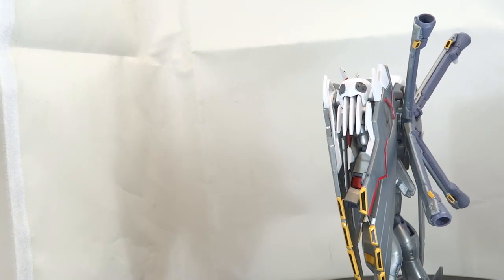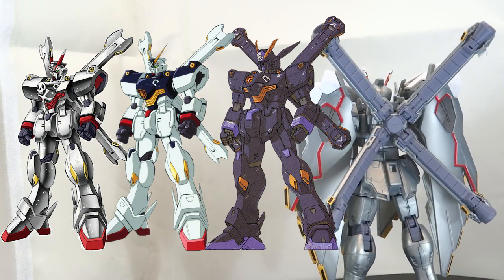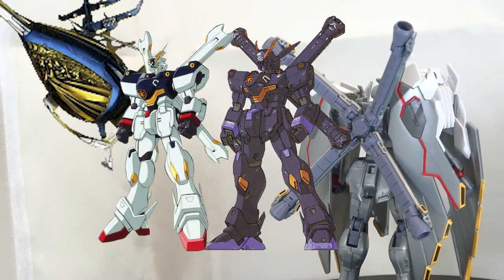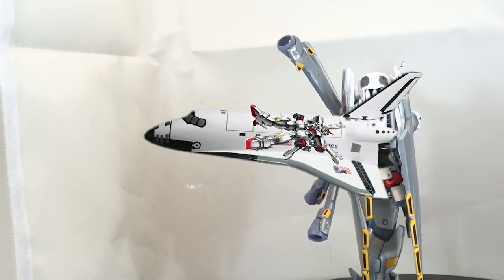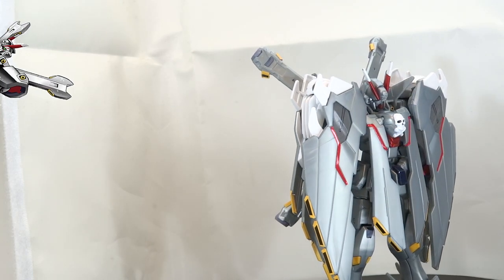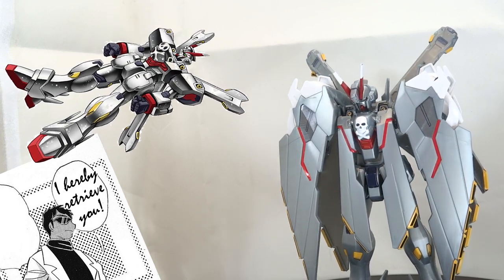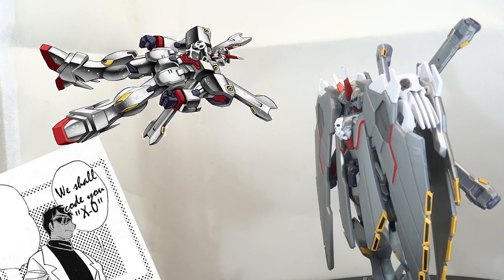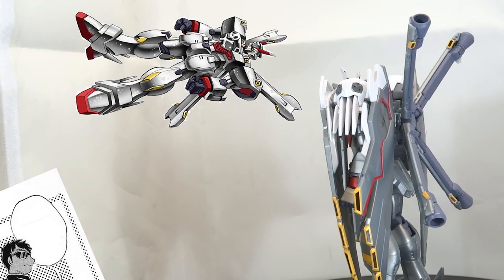It was supposed to be the original third unit of the F-97 series instead of the Crossbone X-3, however it was assembled later than the X-1 and X-2. While the aforementioned brother units made it to the Mother Vanguard, the X-Zero went missing during transport as the transport ship was destroyed in an unknown accident. Drifting in space for 20 years, it was finally picked up by Blandman and Tobia — I mean Curtis Rothkull — after a search and finally given a formal code, X-Zero, and named Ghost, as it was a Crossbone Gundam few knew existed.